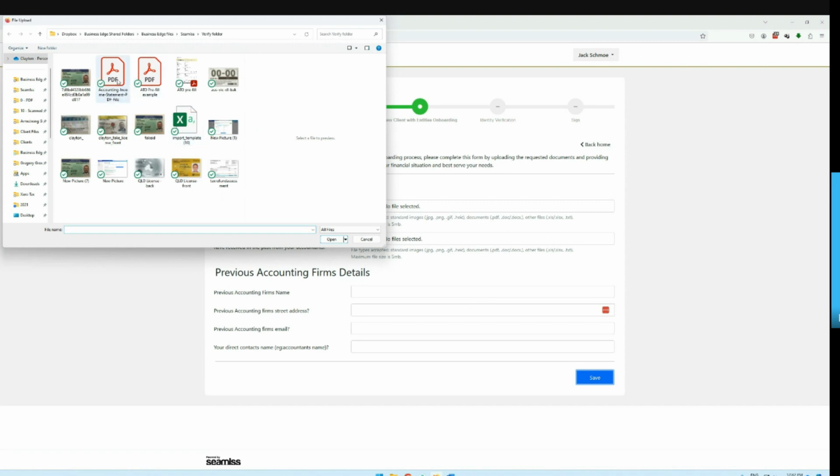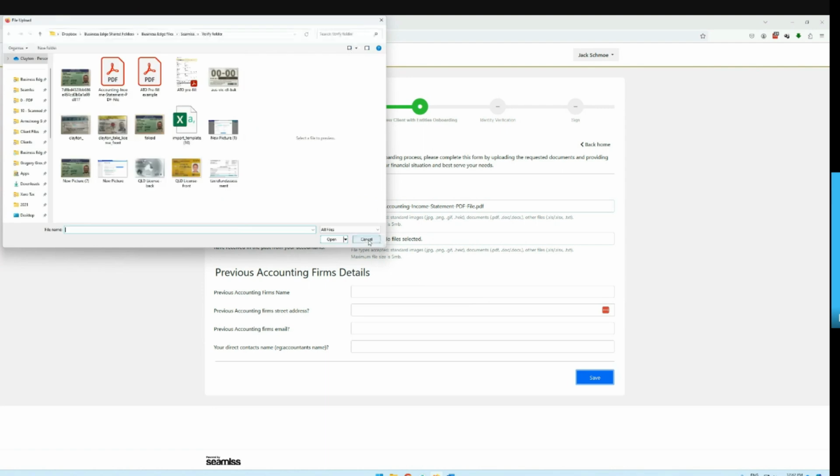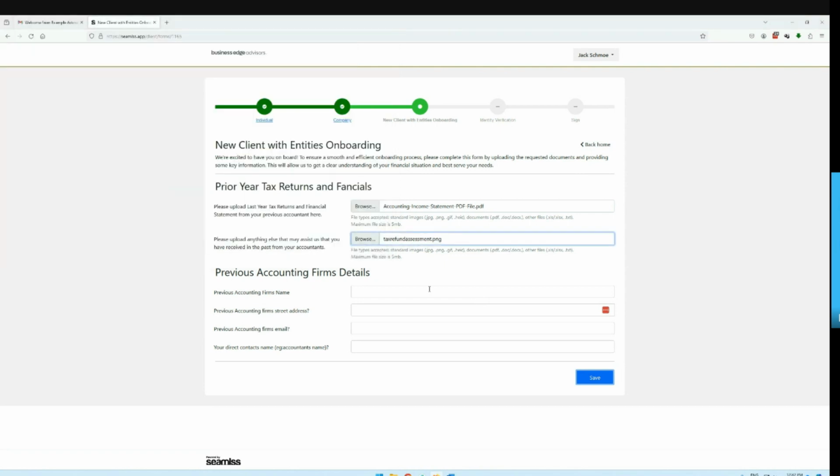A lot of clients do get this information from the accountant, so surely they can give you that. Again, in my case, I'm just asking for various bits of data. This could help. I'll add that. My previous accountant, Business Edge, it's at 449 Hume Street. Mail at BAE.com. So obviously the client will key in these details. This will help you with your ethical letter clearance.